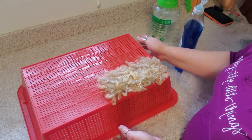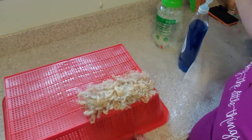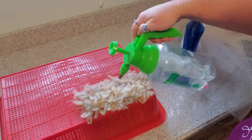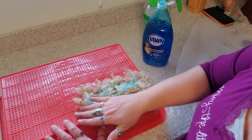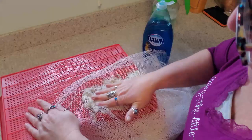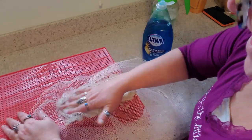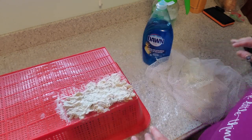All right, so I got all the locks fed through. I just did a little section because it does take a while to hook all those locks in, but you can see they're hanging. So now we're going to wet everything, soap it up, and then we're going to grab our palm sander and see what happens. Could be interesting, could be a complete fail — I have no idea, but that's what makes it fun. I'll put you on time lapse so you don't have to listen to the palm sander.